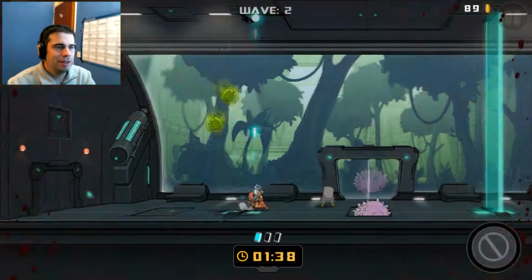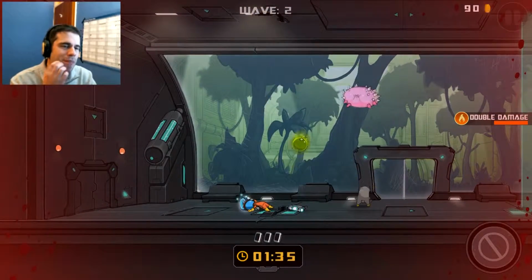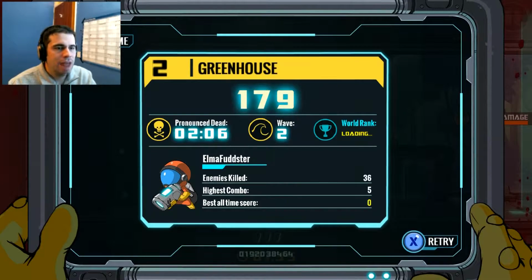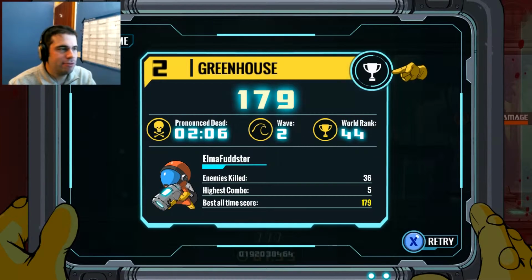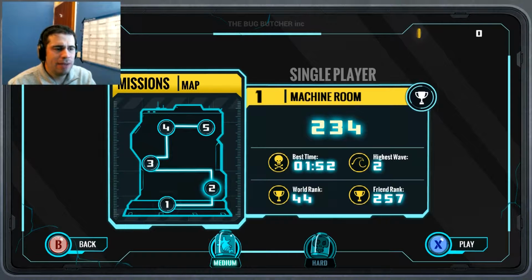One life left. They're quite fast, little buggers. Oh! They got me. That wasn't too bad. World ranking 44. I can deal with that. The greenhouse. So I've done machine room and greenhouse. So next try robotics bay.